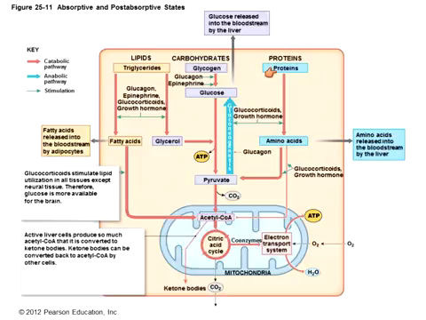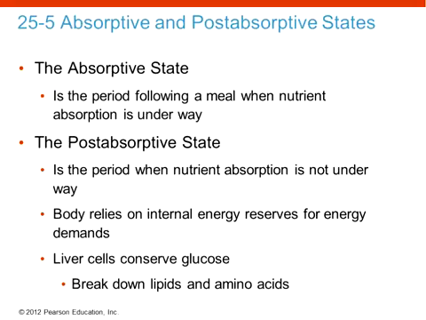Proteins, under the stimulation of glucocorticoids and growth hormones, can be broken down into amino acids. The amino acids can be absorbed into the bloodstream by the liver. If we need to break them down, they can go into acetyl coenzyme A, and we can get some energy out of them. So really, this is just a roadmap of everything that we've talked about as far as those 3 different types of macromolecules and where they go into the various stages of cellular respiration, whether it's at the beginning of glycolysis, the end of glycolysis, or going directly into the Krebs cycle.